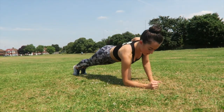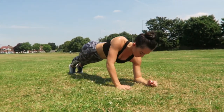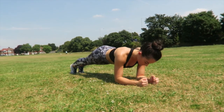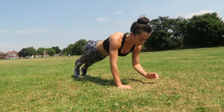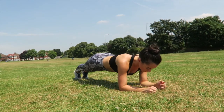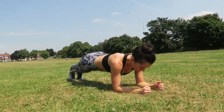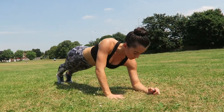Now we're going to do plank to push-ups. Before we begin make sure your plank position has a long straight back, that you're tucking that tailbone in and feeling your shoulders engaging. It's virtually impossible to keep your body still in this exercise but do try to keep it as still as you possibly can. Aim to do 10 and then if you feel you can do more, add another 10.